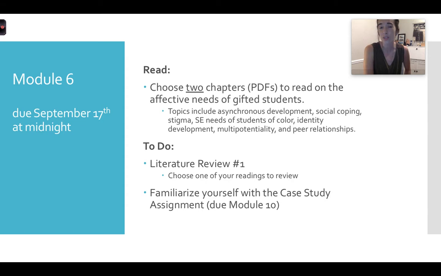Social coping, so looking at how giftedness affects their social lives with their classmates, the stigma that giftedness can have, the social emotional needs of students of color, identity development, multi-potentiality, that's like having multiple talents and being pulled in many different directions, and peer relationships. So feel free to pick amongst those.